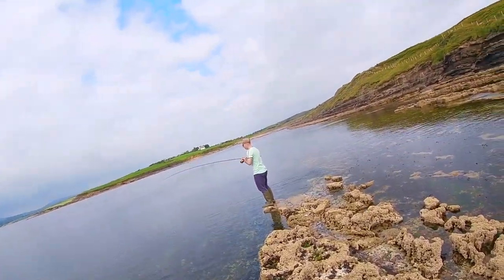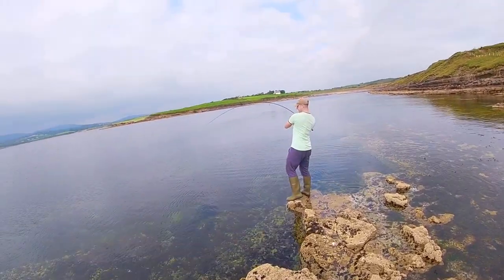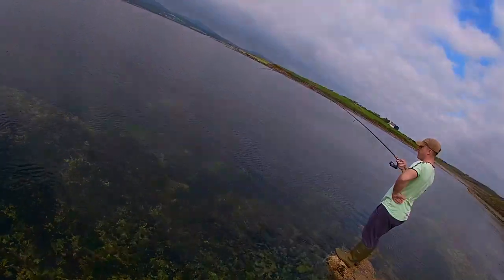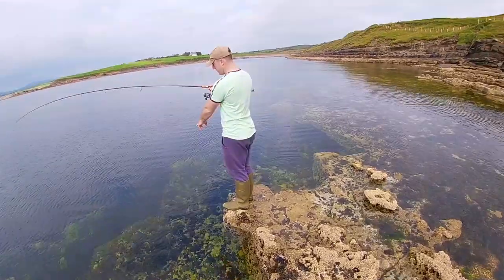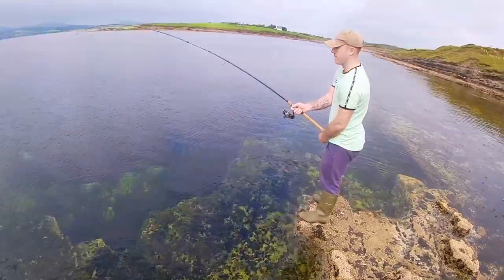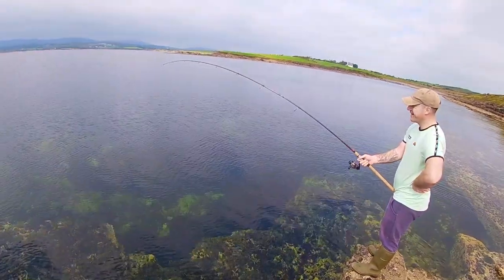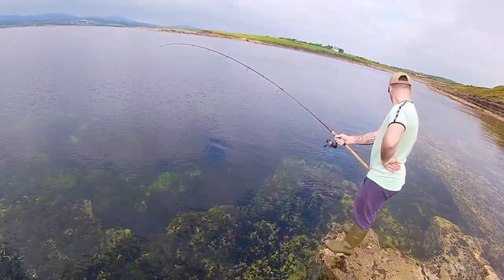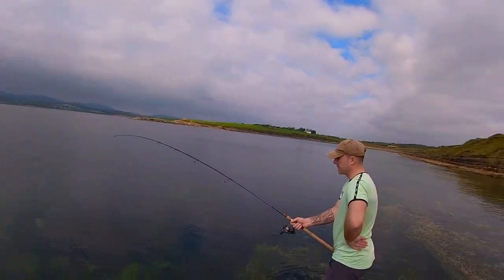Christy's into a good personal best fish, hopefully. He's getting absolutely battered, mate. He's gone over a crevice and probably snagged himself up. But we'll... Just take your time. Take your time and do it right. Maybe walk along there in your wellies and try and pull them a different angle or away from the ledge. That's what I would do anyway, that's what I sometimes do when I'm scared to drop it down as he gets out.